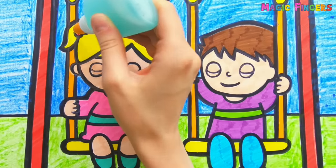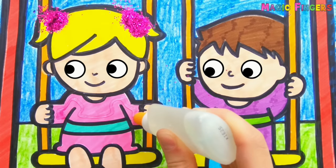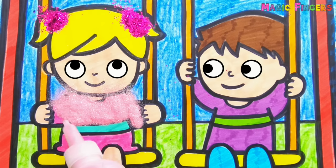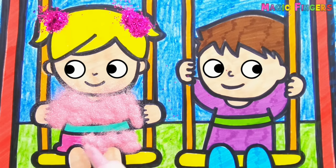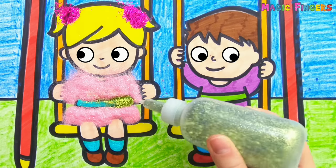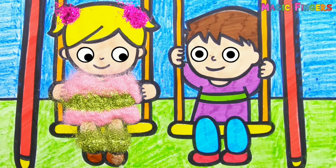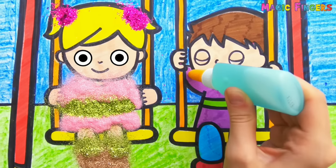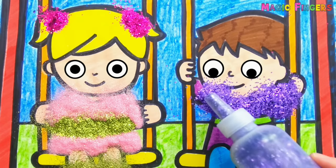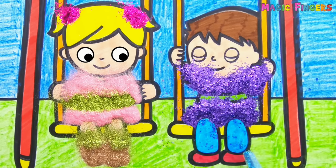Pink glitter. Green glitter. Brown glitter. Purple glitter. Blue glitter.